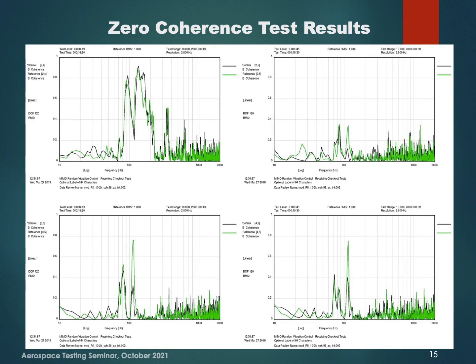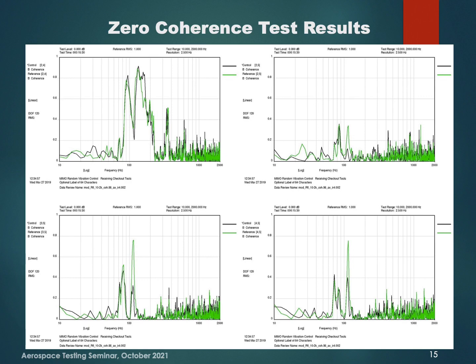In this next plot, I show the coherence between dissimilar axes, between Y1 and Z1, between Z2 and X on the top trace, between the other accelerometers with respect to each other that were of different axes. And as you can see, the coherence is low at most frequencies, except at those frequencies where the shaker system limits how low the coherence can be made.